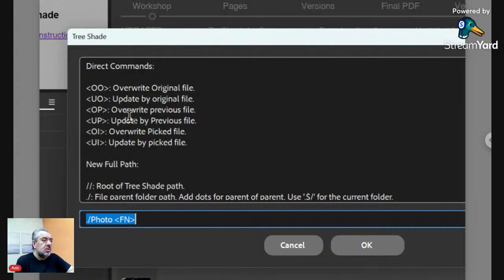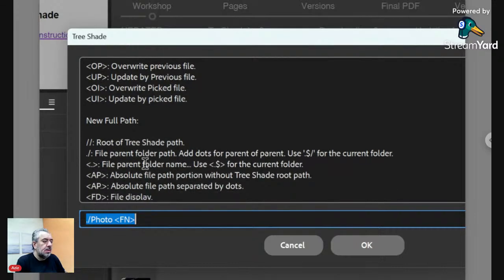And here you can use these commands to overwrite the previous file or to overwrite the original file. You can pick files before applying change, so the change command is applied on picked files, not selected ones.